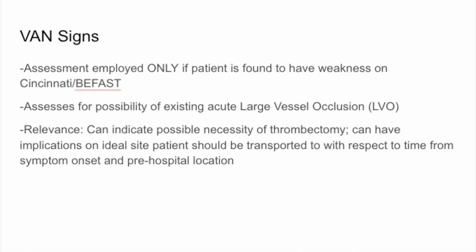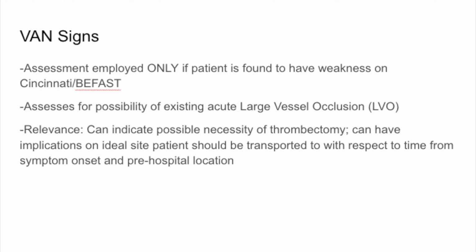Now that we've discussed both the Cincinnati Pre-Hospital Stroke Scale as well as the BFAST assessment, it is important to touch upon what are VAN signs. VAN stands for vision, aphasia, and neglect. And this is a specific set of evaluations that an examiner should initiate if the patient is found to have any weakness or arm drift or pronator drift specifically on their initial stroke assessment.